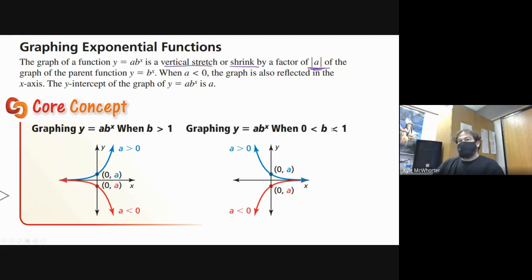If b is between 0 and 1, you're going to keep multiplying by like a half or something, and your graph's going to get shorter and shorter and shorter. If a is positive, it's going to start really big positive and get really close to the x-axis. If a was negative, then it would start far away and get close to the x-axis. So that's like the general breakdown of how these functions look when we graph them.